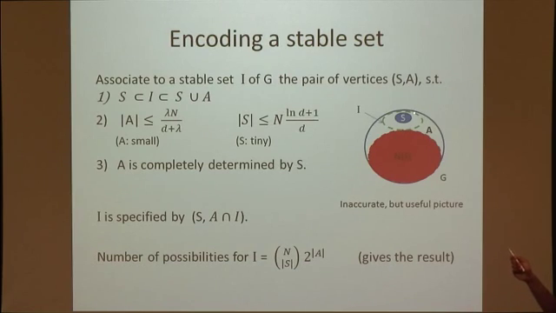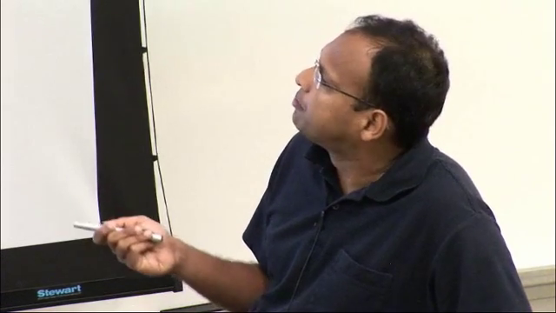It's not the most accurate, most exact picture, but it's a useful analogy. So suppose there was this independent set that you would like to encode using a few number of bits. Now, suppose you could find a small set S. This S is supposed to be very tiny, and formally think of it as this size. This set S is contained in my independent set. Suppose I could find such a set, but this set had a very, very large neighborhood. Suppose I could do that.